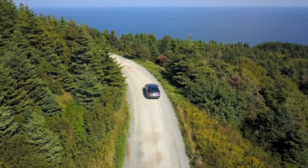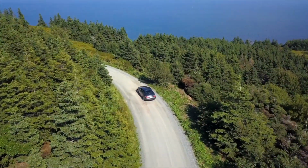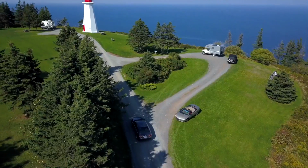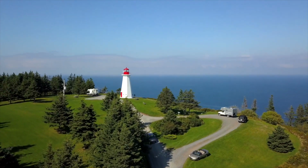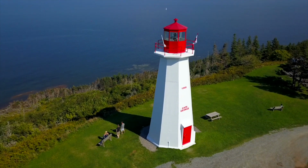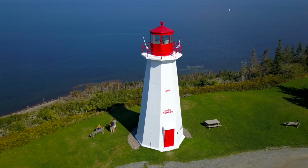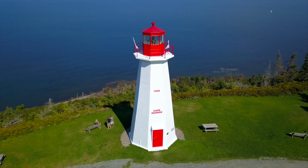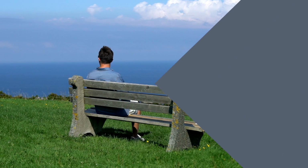The steep, curvy drive toward the lighthouse added to the anticipation to see what was around the next bend. When the reveal finally occurred, it did not disappoint. Unlike other lighthouses I encountered around the province, most of which were close to the shore, Cape George, on the other hand, was perched high up on a cliff, which I can imagine could be seen for miles in the night sky.